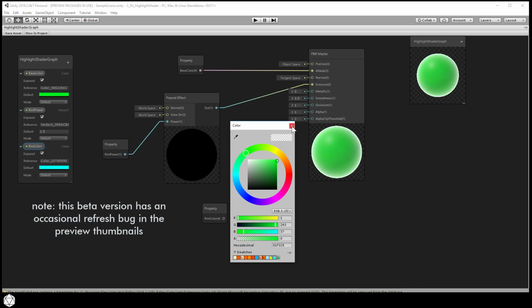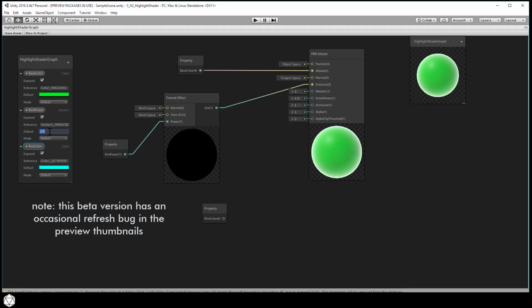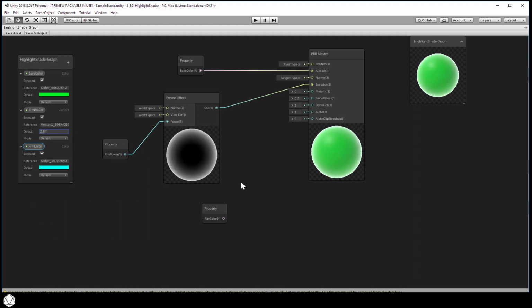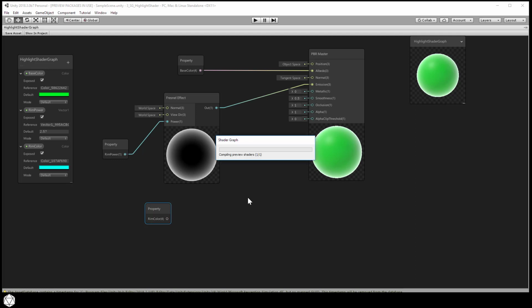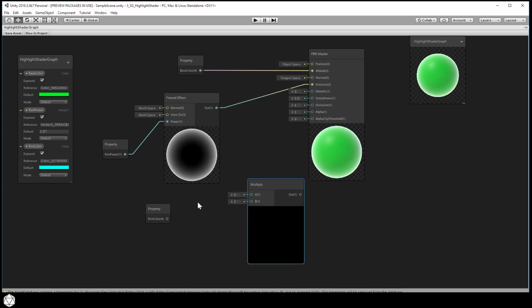And now let's figure out how this color node can modify the results of the Fresnel effect. Currently the glowing highlight is white, and to apply our rim color, what we can do is use a multiply operation. If you multiply the color white, which has RGB values of 1, 1, 1 by any color, you essentially just get that color. So there are a bunch of math nodes under Create Node, Math, Basic, and the operator that we want is multiply. So I'll just drop that in there, multiply, and this does exactly what it says. It multiplies one value by another.